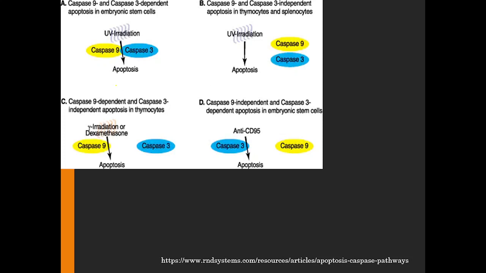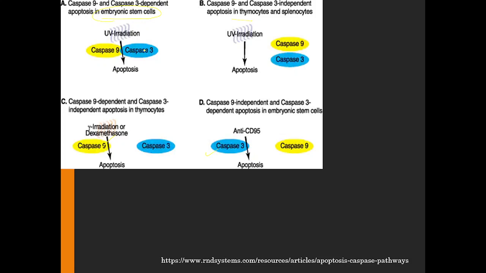This is just a repertoire to show you how the caspase-dependent pathway, with caspase 3 and caspase 9, works in embryonic stem cells. There is also the independent process, as I was mentioning. Only one pathway is involved, for example caspase 9, and in the other way only caspase 3. So caspase 3 and caspase 9 are more or less the effector endonucleases which work in the cellular system.